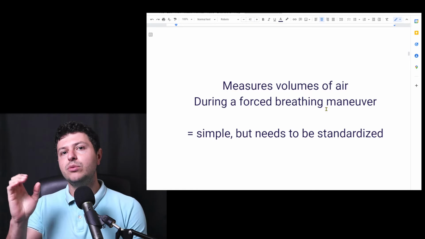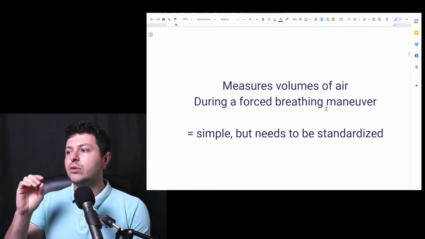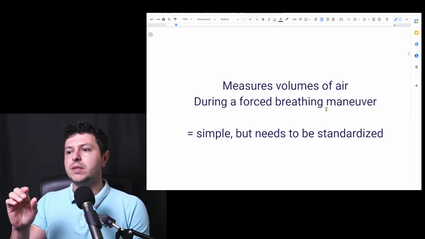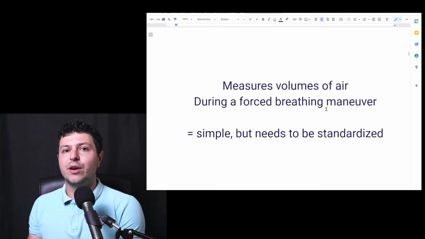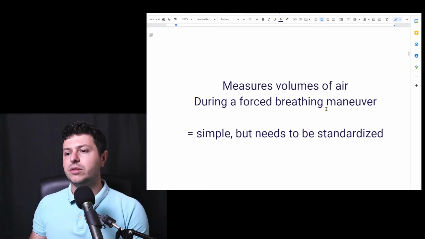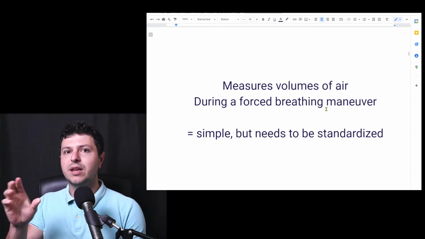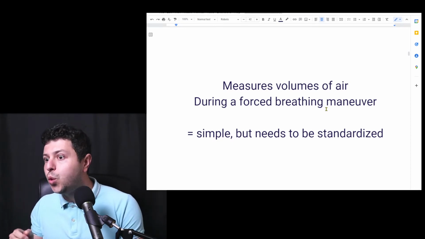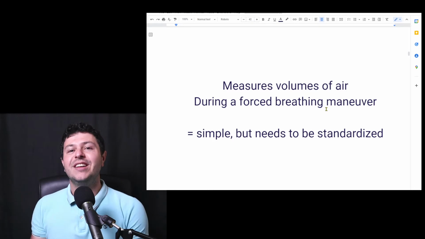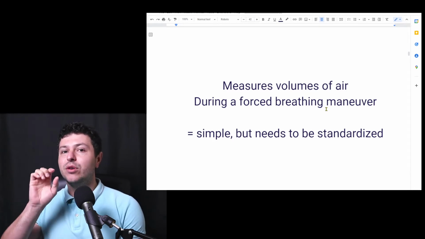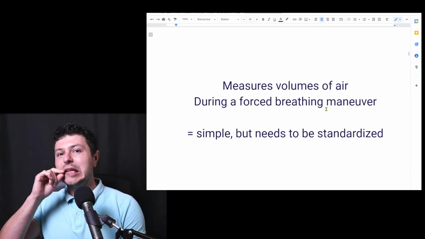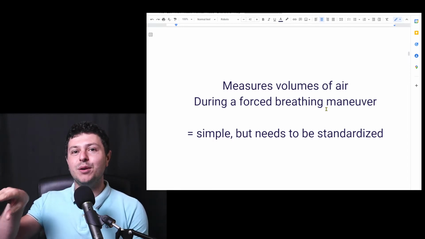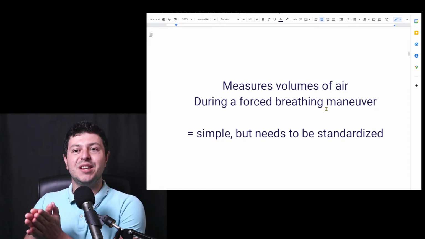If you are trying to measure a volume of air, you're trying to blow through that mouthpiece. Of course, if you're not doing the test correctly, you're not blowing all the air out, you will get different results. If you blow like this, you'll get a result. If you go like this, you'll get more. So it all depends. If you're not biting correctly on the mouthpiece, and your mouth is a little bit open on the side, some air blows to the side of the machine, that won't be measured.